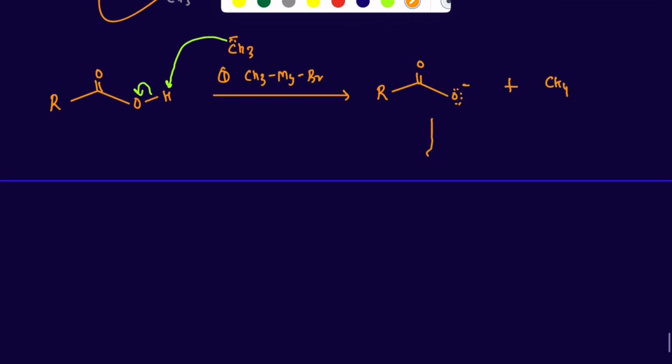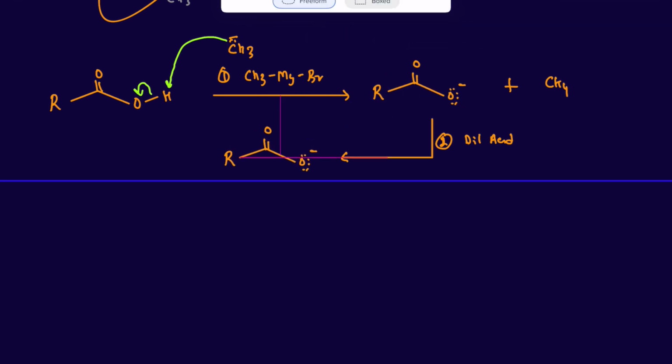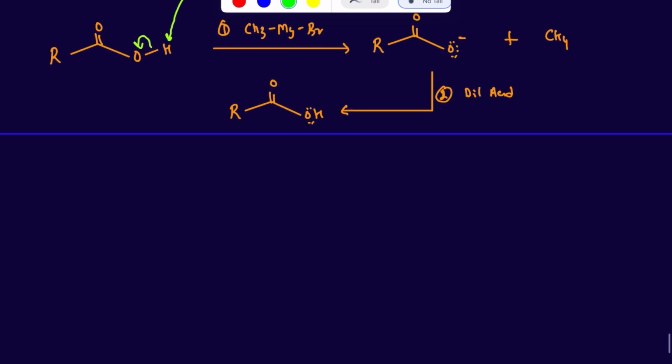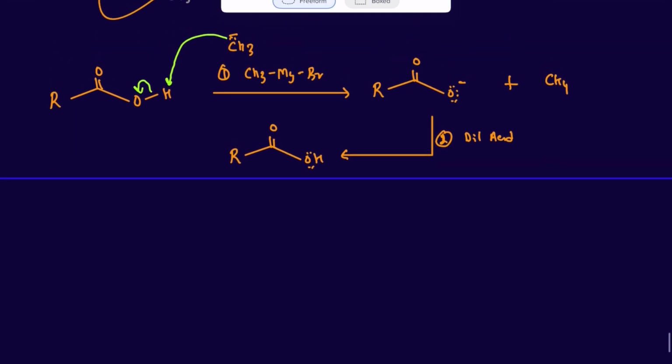And in the second step, when you do the workup with a dilute acid, it actually goes ahead and makes the acid back. So there's really nothing going on as far as the Grignards go with the carboxylic acid. So it's kind of useless to use Grignard. However, if I was doing the same reaction with the organolithium, I'm just going to copy this here for a minute.